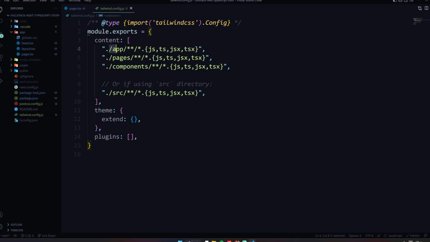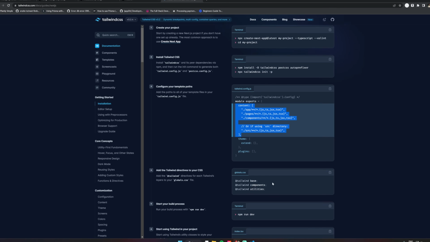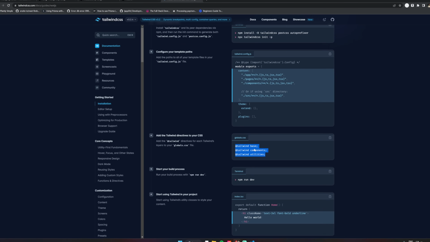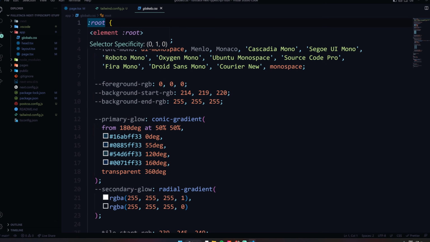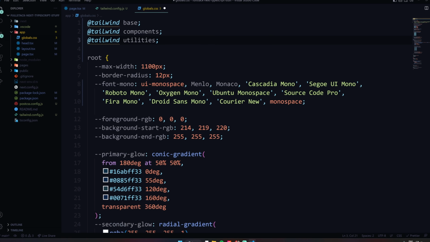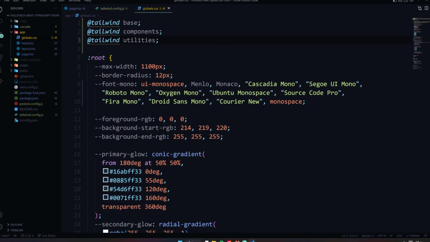Well, essentially, it's going to just check the app folder for us. And if it detects any JS or TypeScript files, it's going to recognize it, and then Tailwind's going to work with it. Now, we don't need the source directory anymore, so we can just get rid of that and hit save. Cool. And finally, we'll just add these 3 Tailwind configs over to our global.css and paste it up here and save. I messed something up. There we go. Cool. So now we should be able to give this a go.